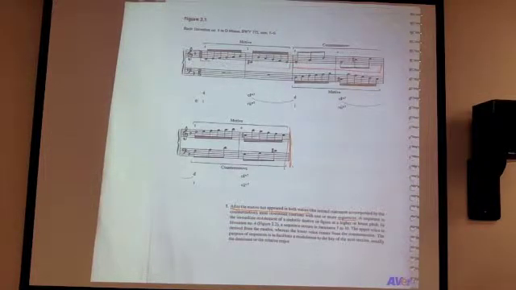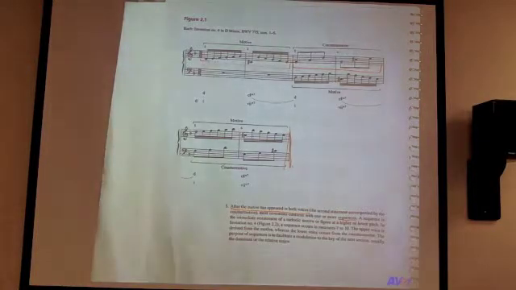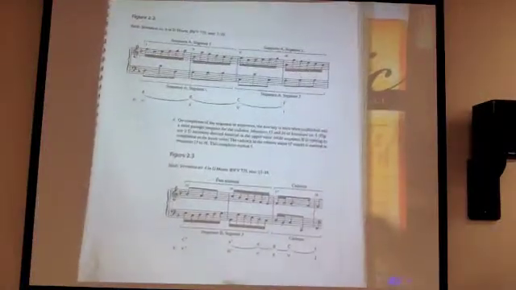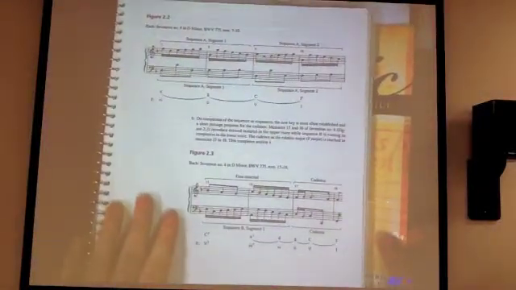So it keeps going up and up and up stepwise, and it just switches. If we flip this over, you'll see the next 2 measures look something like that.